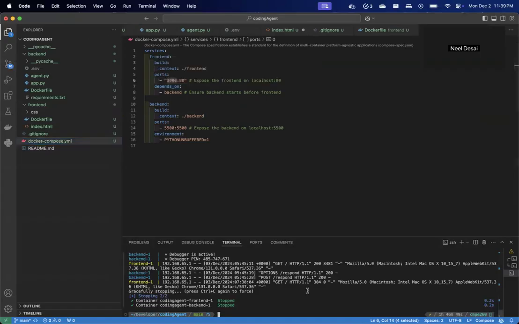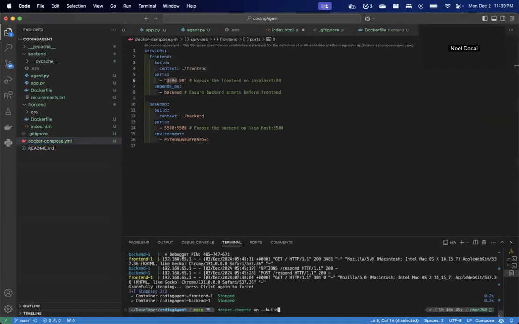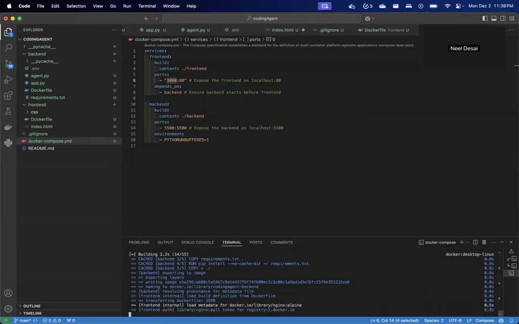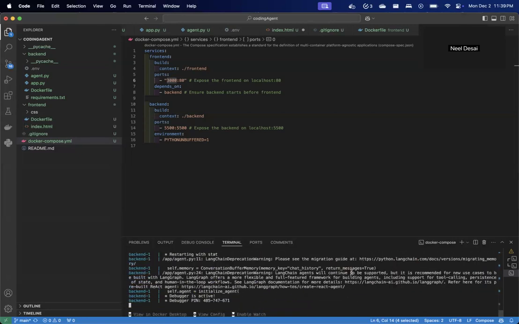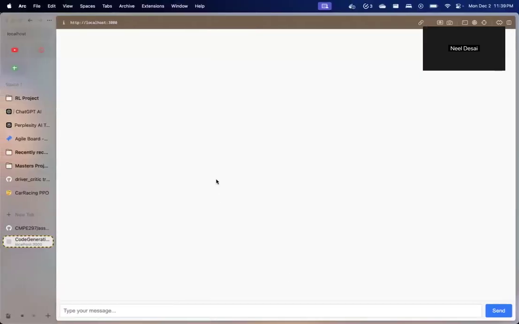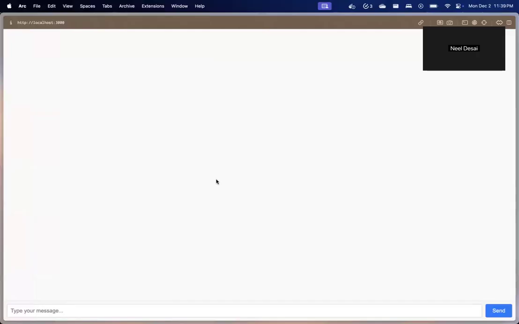And if you remember in the Docker Compose, we do a port mapping of localhost 3000 to 80. So once you have everything up, we'll do a docker compose up to have both the images running. You can do docker compose up --build if you want to force Docker to rebuild all the containers. Just going to do build. Okay, so now my front end and back end are running. So this is what my front end looks like.